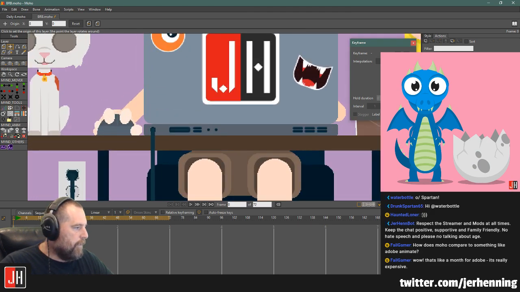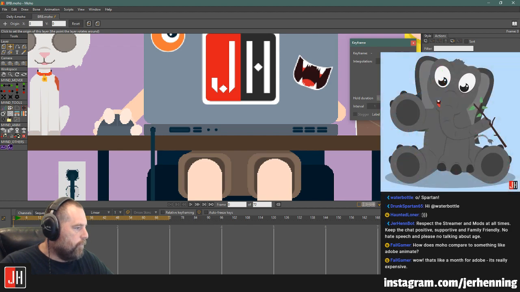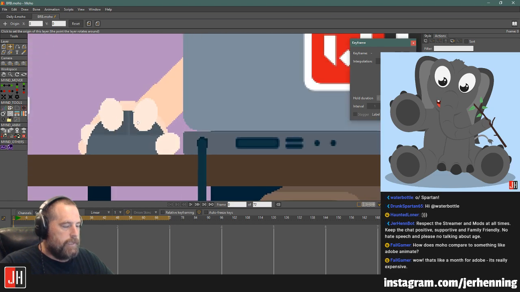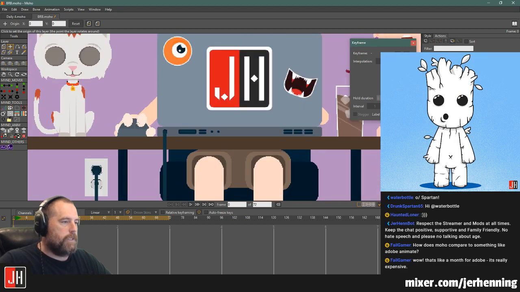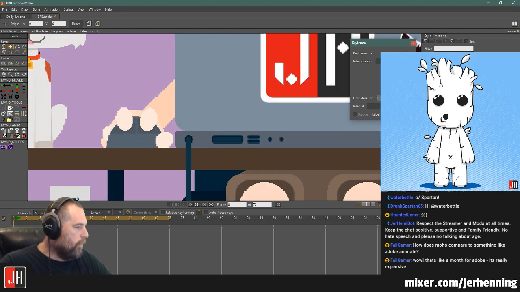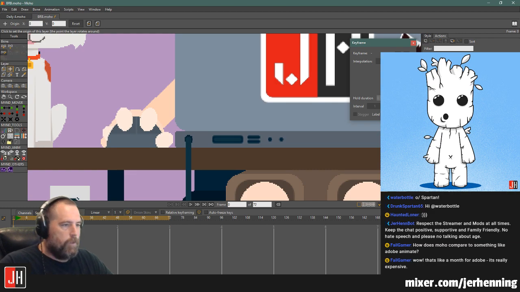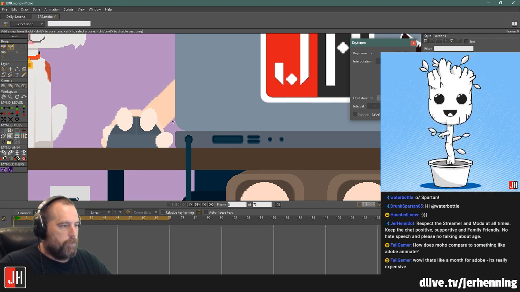Let's animate my little hand. Let's get that going. Share, we'll go to mouse. Okay, so here's how we're going to animate this mouse. I think what we're going to do is put the whole thing on a bone slider. So we will go here, we'll turn it into a bone layer. It is now a bone layer. We will draw a bone here, which will be the root bone. And this is basically going to allow us to slide this around on the screen.